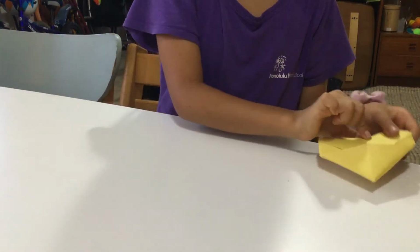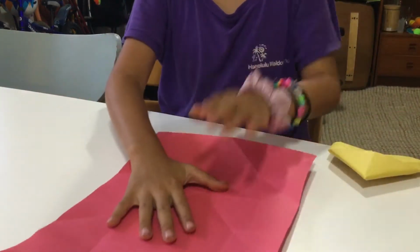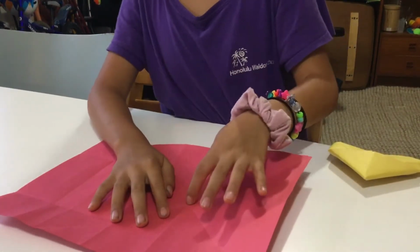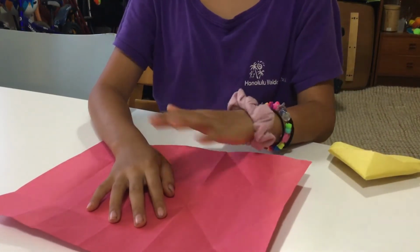Put this right here. For this, we will need a piece of paper. It doesn't have to be construction paper. You could use printing paper, but I recommend construction paper because it makes it all colorful.